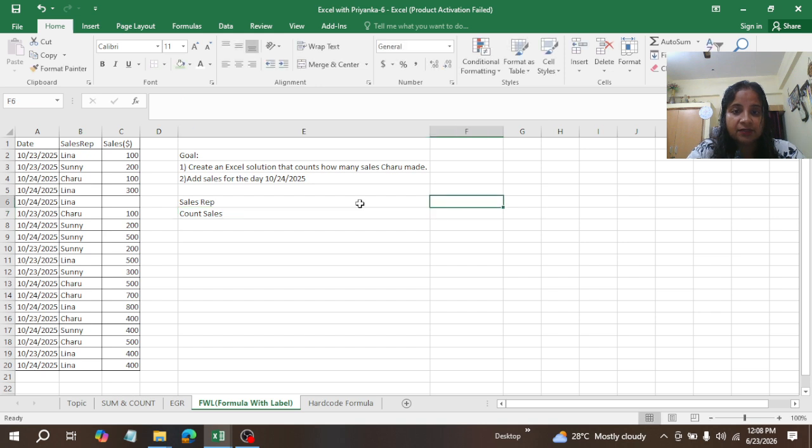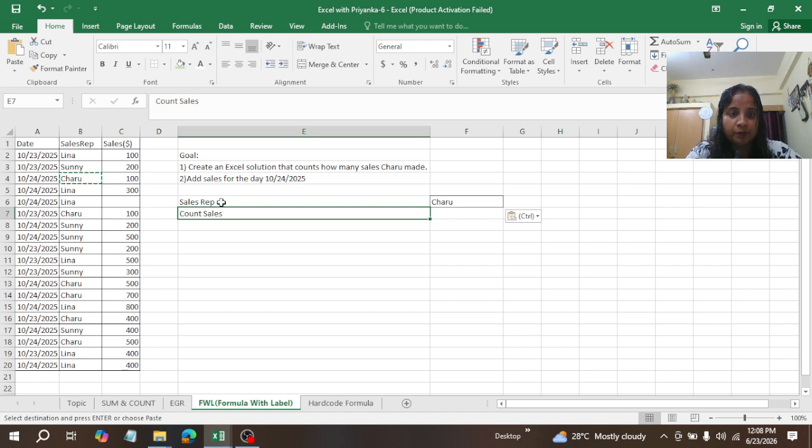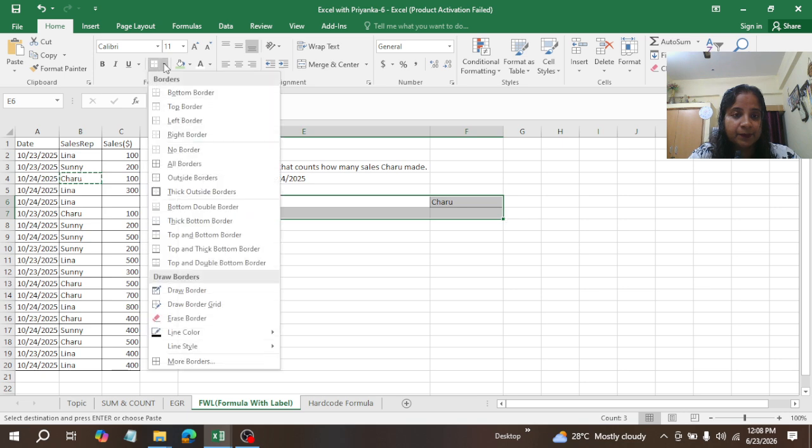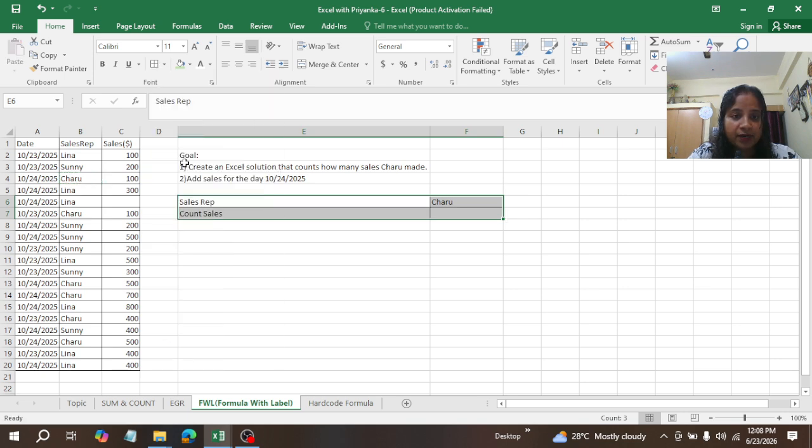Sales rep is Charu. We'll copy it from here, paste it here. We'll first make a border here. We'll do a little formatting here. All borders. I will apply color as well.